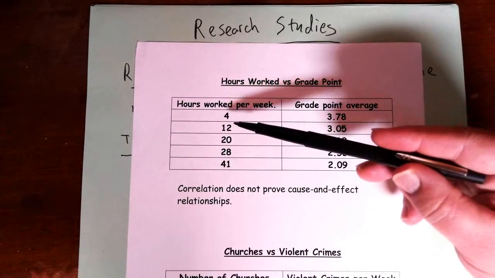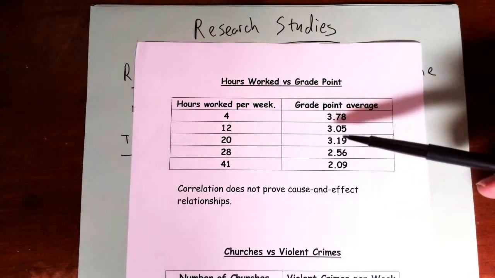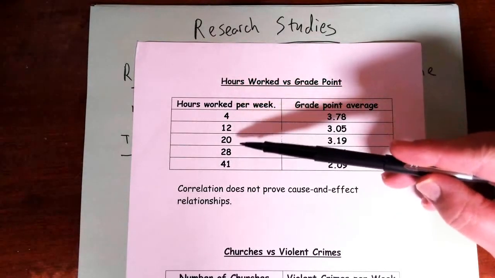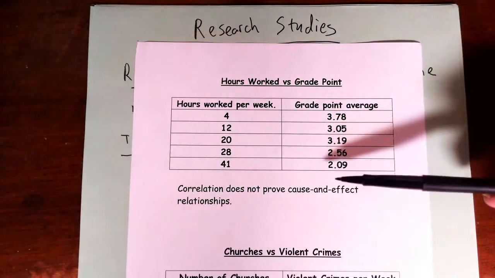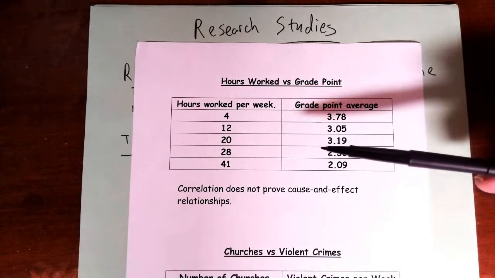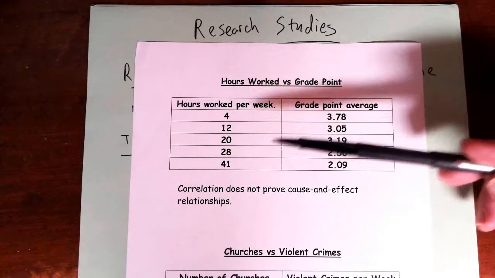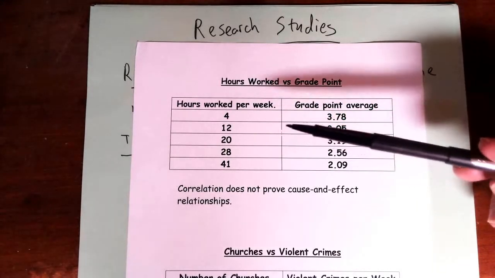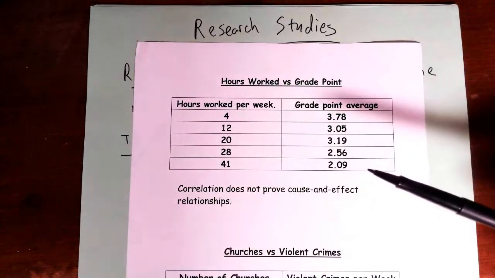Okay? But even putting it in a table like this, so they took the number of hours that they work per week, and they arranged those from the least to the greatest. And these are their corresponding grade point average. And so what you can see, as the number of hours that they work goes up, the grade point average goes down. So what we would say is that there seems to be a negative correlation between the 2 variables. What that means is that as one variable goes up, the other variable goes down. That's a negative correlation. So now that's what we're doing. We're just observing the value of the variable to see if a relationship exists.